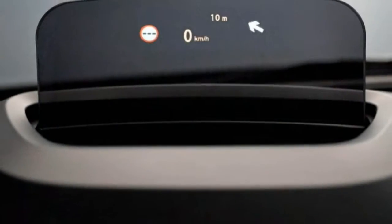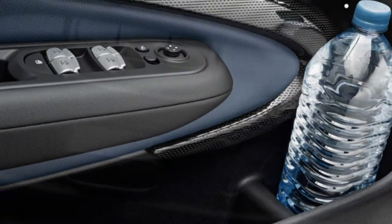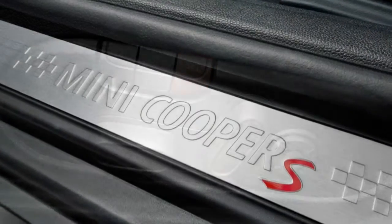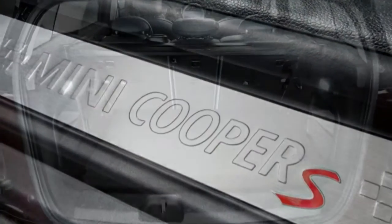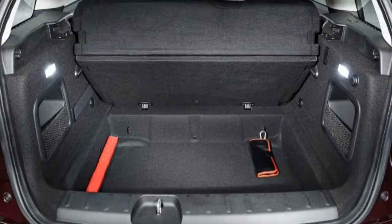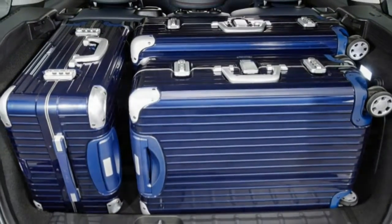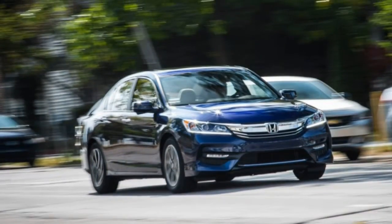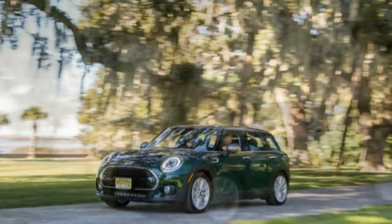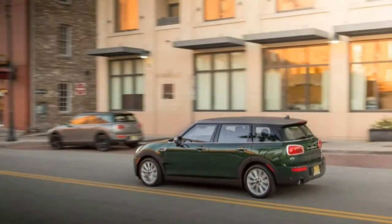Cargo space is a real winner here, the new Clubman offering 47.9 cubic feet with the rear seats folded, 15.1 cubic feet more luggage room than the previous Clubman. It's enough, Mini claims, to fit a washing machine, although we can't imagine any cool uncle doing his own laundry, let alone transporting an actual appliance. Crates of hand-rolled cigars or artisan beard wax might be a more appropriate cargo.